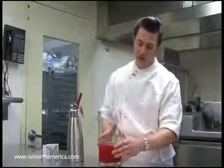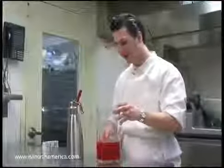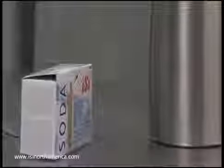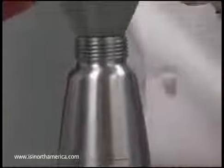This is my consommé after it's sat and been strained overnight. You can see how beautiful it is, how clear it is, and it's just perfect. And the other important thing is you don't want to have pulp in here. It will affect the way your carbonation occurs. Because what we're going to do is charge our whipper with a soda charger. And what's great about this is they tell you your maximum capacity right on the bottle, so you really want to pay attention to that.